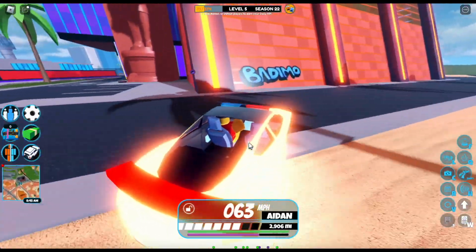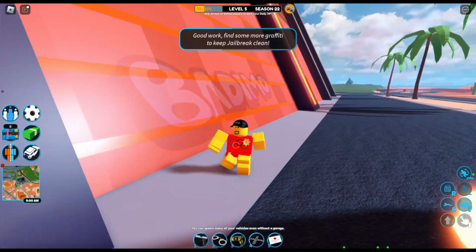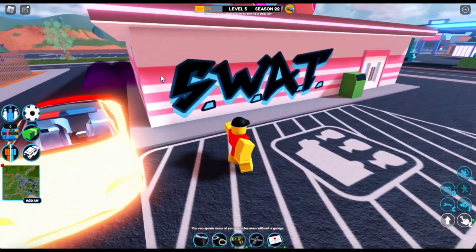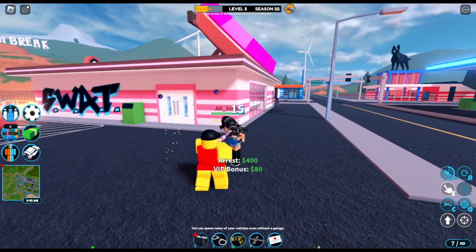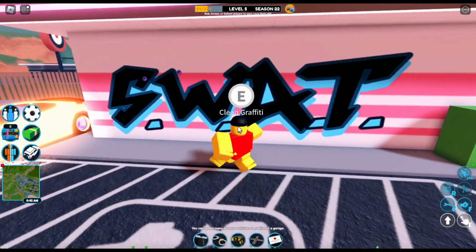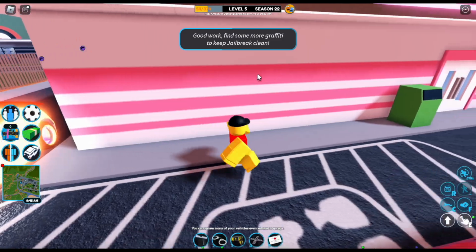And I see it right there. You can see the Bedimo logo is at the casino. So, let's go and clean that up. And boom, we did it. So, this next graffiti is at the donut store, and oh wait, there's a criminal right here. Oh, hello. Okay, I got him. Okay, let me just shoot. Okay, forget about it. But let's go ahead and clean up this graffiti. And why did I just open the radio station? All right, this one is all done.